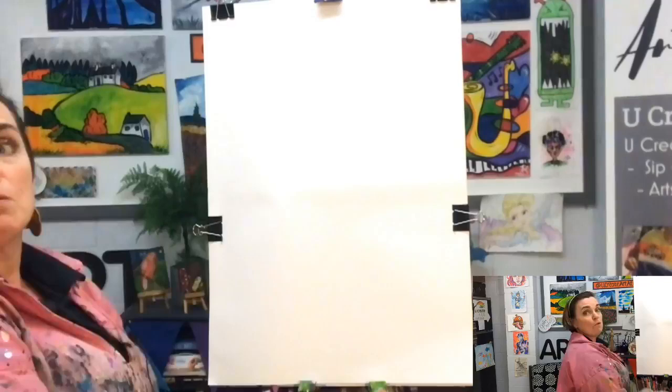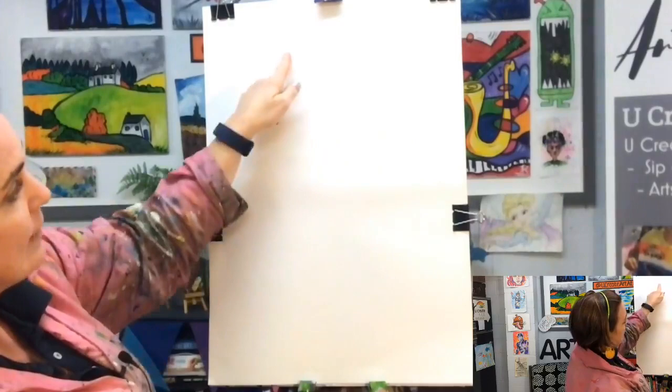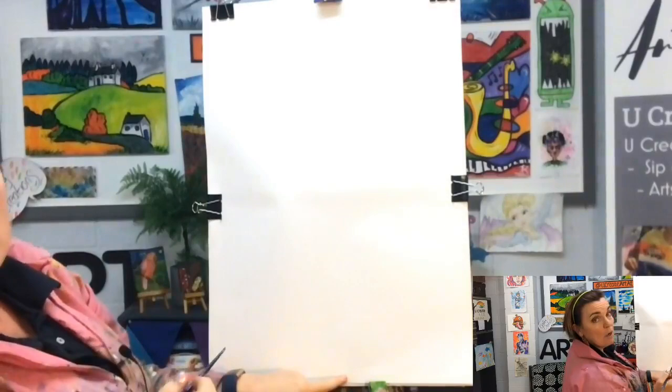Let's go. All right. So here we are. My paper is portrait, which means up and down, not sideways. The painting later is sideways. All right. Okay. So the first thing I want to do is create a kind of rectangle shape. If I just move my clips up a little bit, that's halfway in my paper. And when I do the adult paintings, I say put a dot here, put a dot here, and put a dot at the top, halfway at the top and halfway at the bottom. So if you want to do that now, please do.